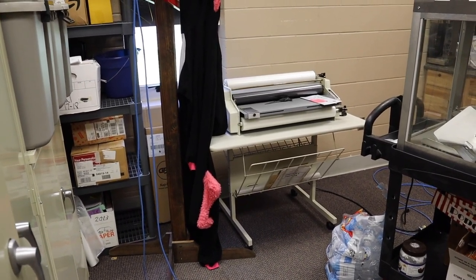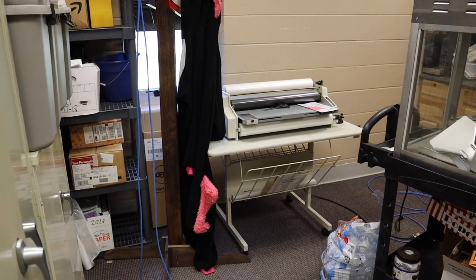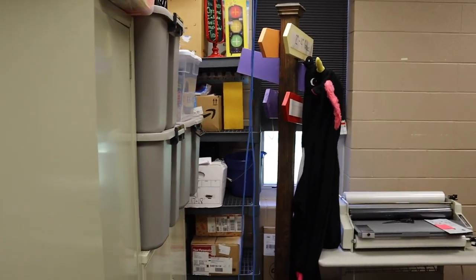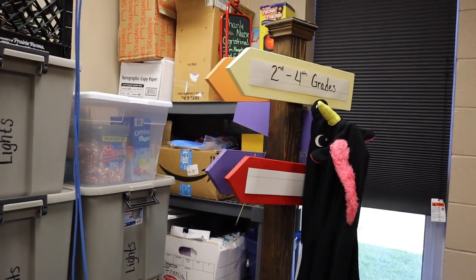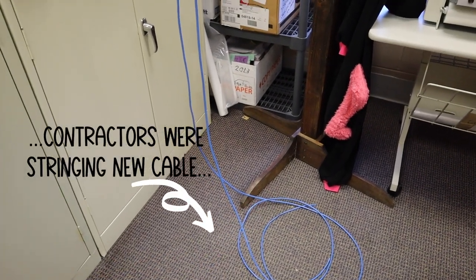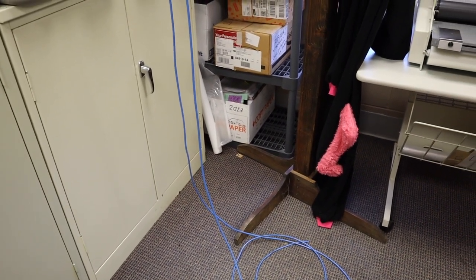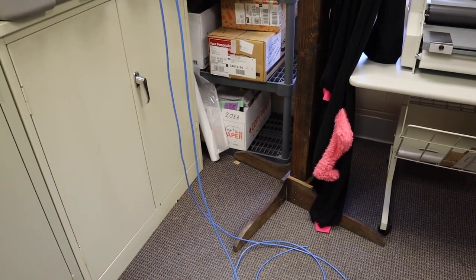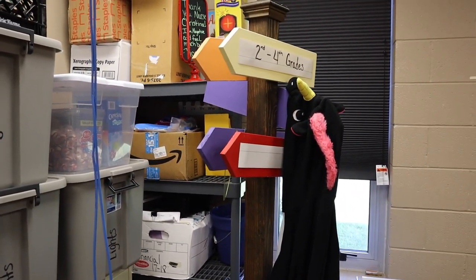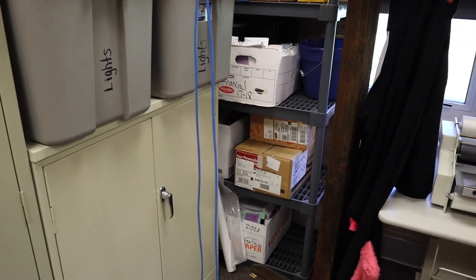Next is the old laminator. We have two laminators — this is the old one, off limits for everyone. We can get it to work here in the office, but teachers will let it overheat or break, so too many people using it is a bad idea. This is a sign we had made for Meet the Teacher Night and Open House with different names on it. We haven't used it because the legs stick out too far and people were tripping. We're going to put the post in a planter's bucket to fix that — it was supposed to be a Dr. Seuss theme.